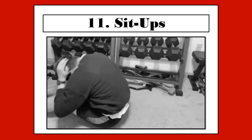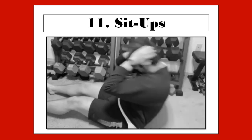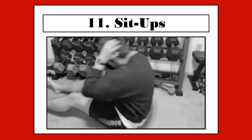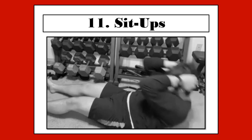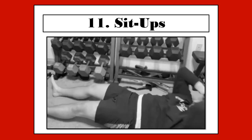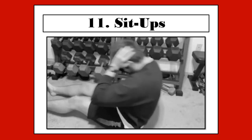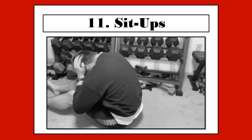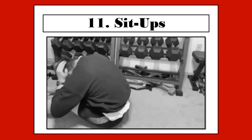The final exercise, exercise 11, is the sit-up. Bruce Randall's demonstration in his book shows him with a barbell on top of his heels. I don't personally like doing it that way, but you're totally able to if you'd like. I prefer having my legs flat, which feels more natural to me. This is the same as the full sit-up that Eugene Sandow used to promote. You start all the way flat with your legs and upper back flat on the ground, then crunch all the way up until your elbows are touching your knees. In my mind, it is the best way to perform sit-ups and works the entirety of the abdominals. You will perform 3 sets of 15 reps.